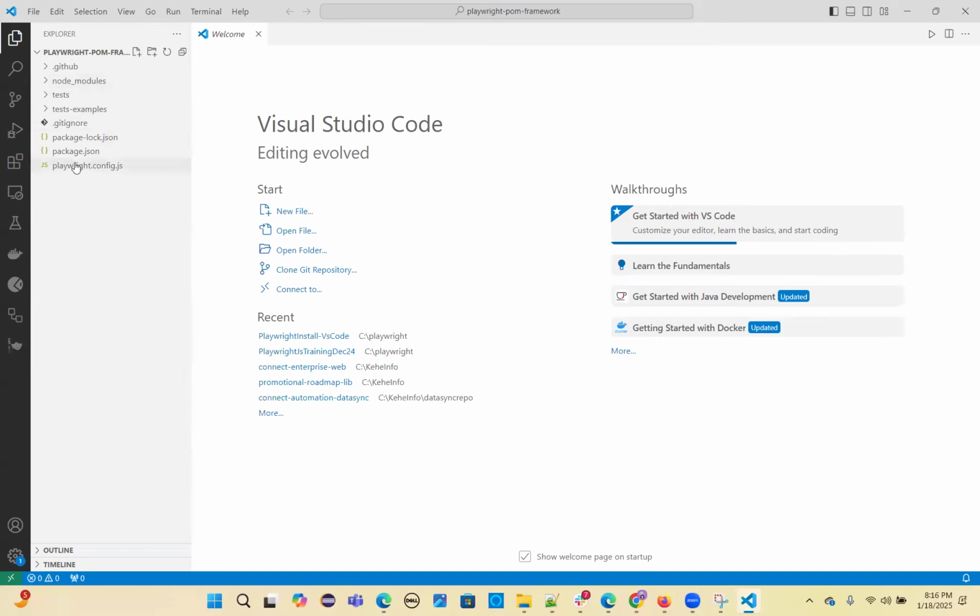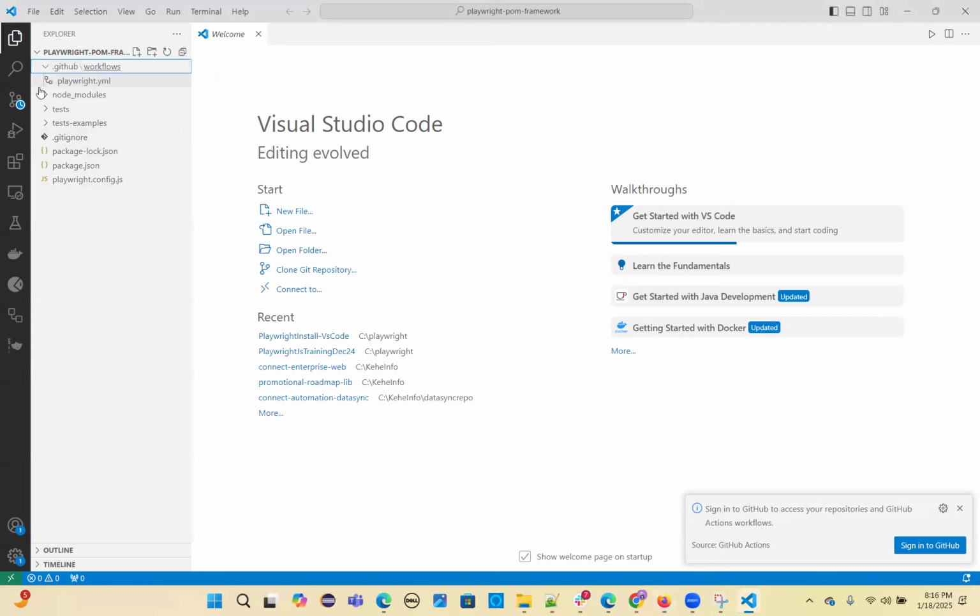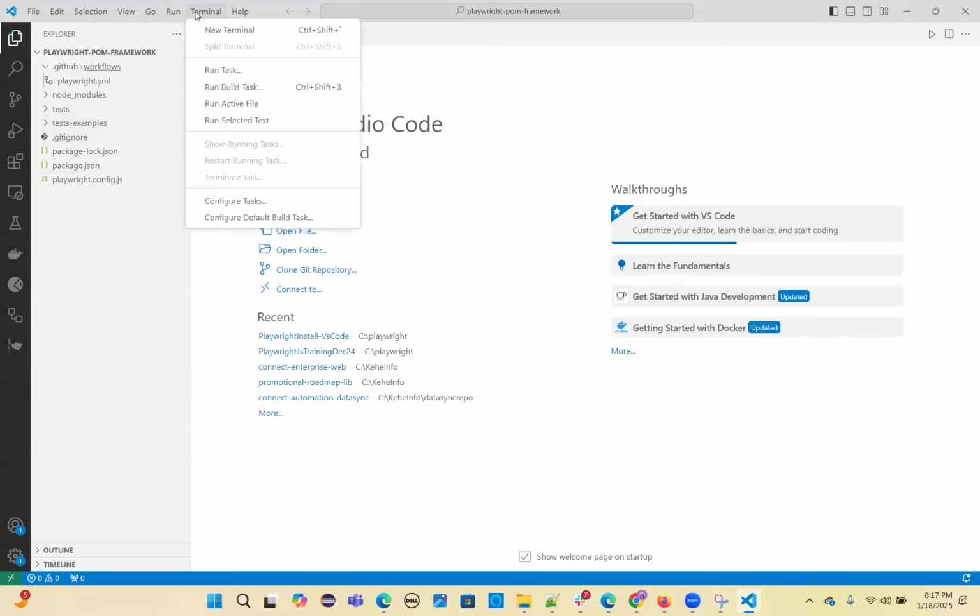So you already have our project structure. Even we have GitHub Actions also, GitHub workflows. We'll create that later. Already created this. Okay, fine. Then we have the tests folder ready and we have to create the folder structure. So we'll create the folder structure one by one.